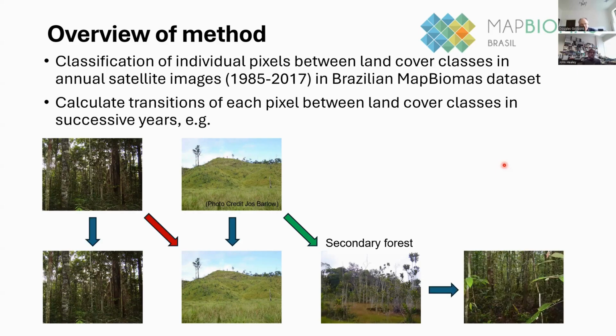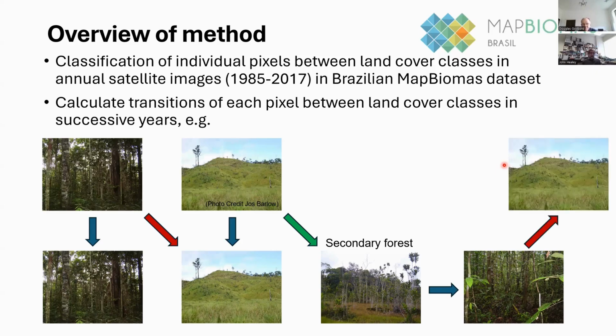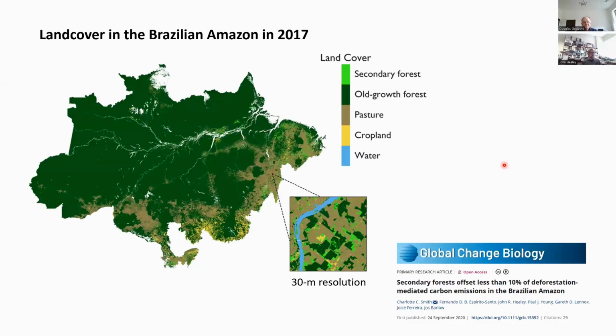And the following year and subsequent years, that pixel may again be classified as forest, going through secondary succession, increasing biomass, carbon stocks, biodiversity as increasingly old secondary forest. On the other hand, at any point in time, that secondary forest may be cleared, revert back to pasture or cropland, etc. So a whole series of these and many other increasingly complex matrix of transitions.